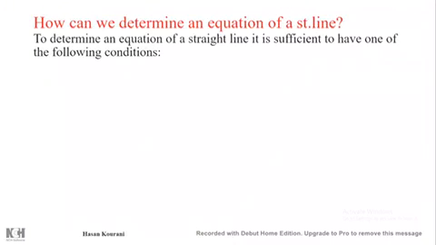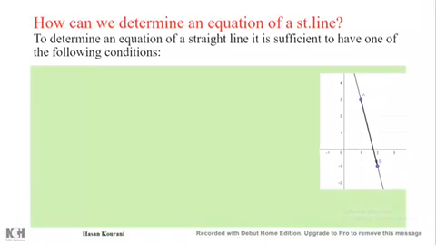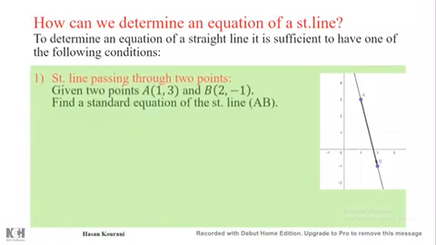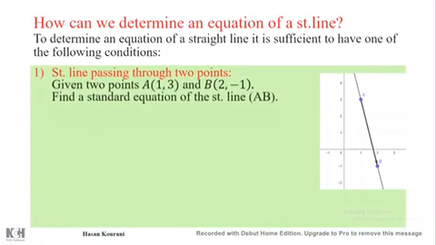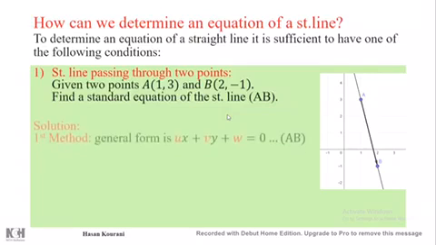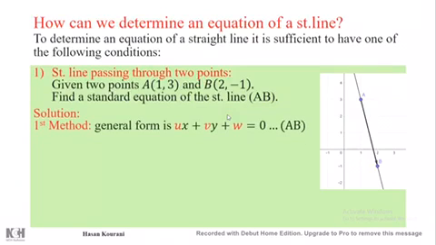We are going to see how to determine equation of a straight line in different cases according to the given. The first case: we are given a straight line that passes through two given points A and B. As you see from this figure, the coordinates of A and B are known, and we are asked to find a standard equation of the straight line AB. We are going to do this in two methods.